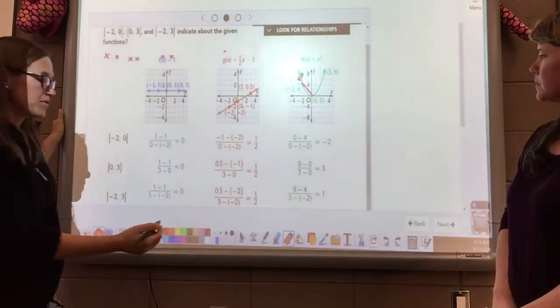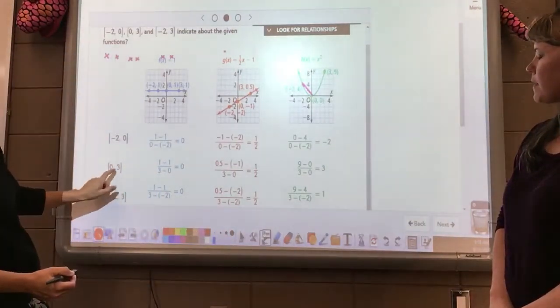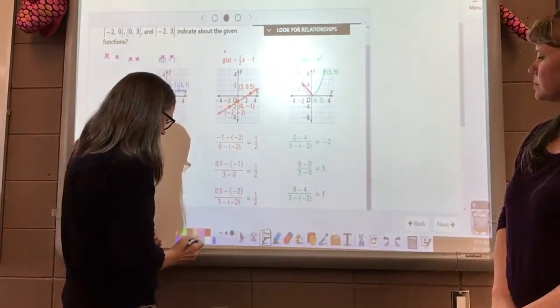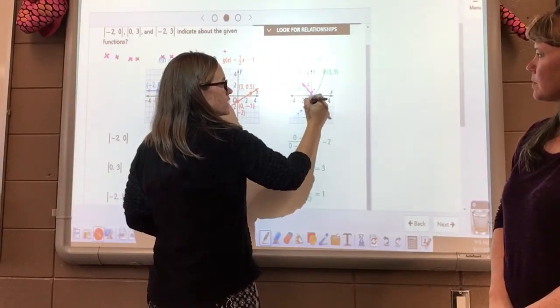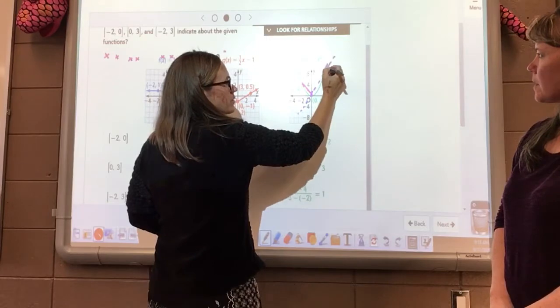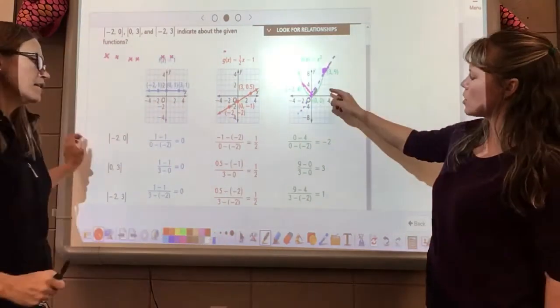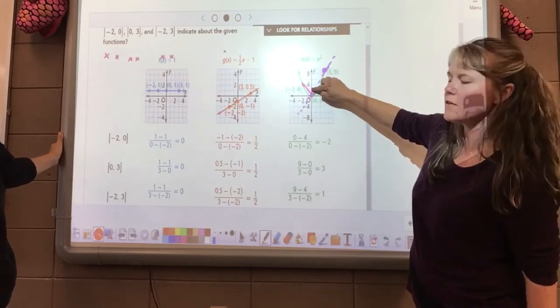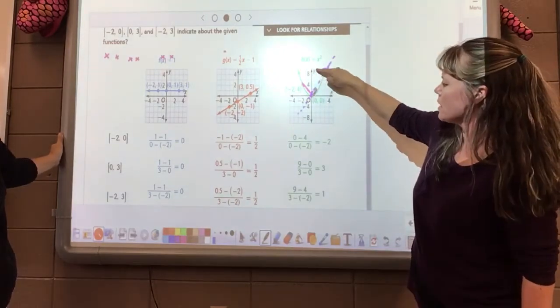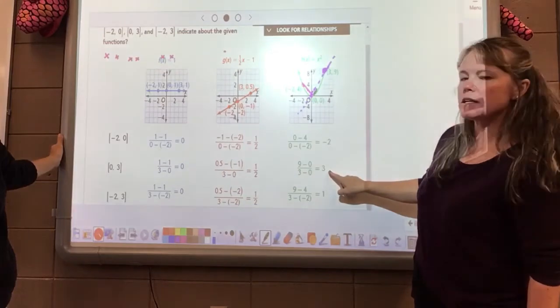The same thing is true when we go to that next one. We're going from 0 to 3, so let me change colors here. We're going from here, that rate of change that continues all the way up, but really we're looking between here and here. The slope is rise over run, so it makes sense to me, even if I just draw it on my picture, up 9 over 3. 9 over 3 is positive 3.